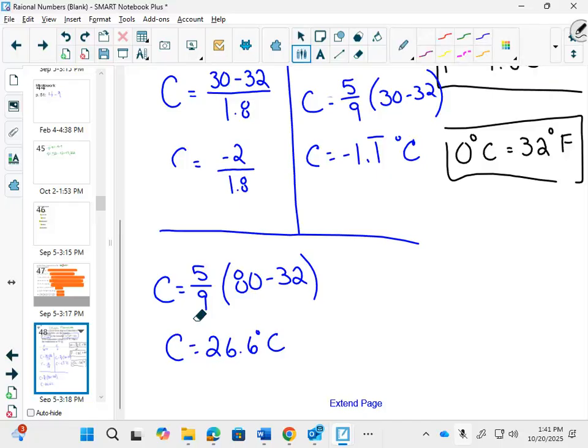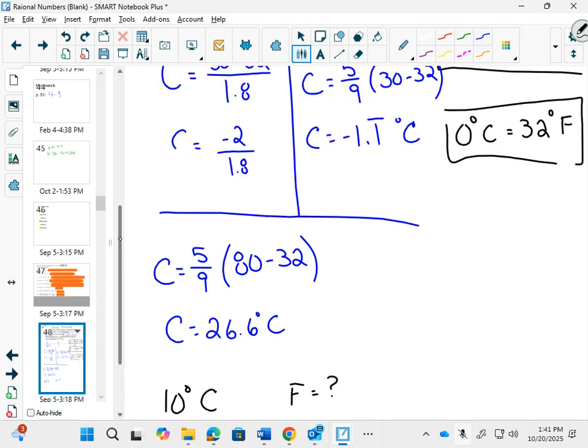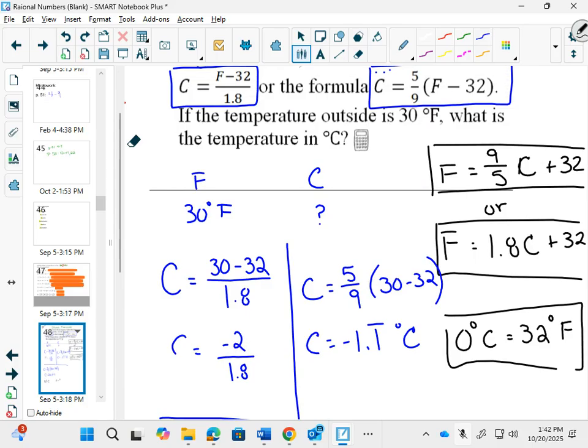Now, if you were in the States, right? And someone from the States came here, and they ask you, how warm is it going to get today? And you say 10 degrees, and they say, what does that mean? Right? So I'll do one more question. You know 10 degrees Celsius. Our question is, what is that in Fahrenheit? 60. So we're going to use the Fahrenheit formulas. And they both work really well, because you can either use the decimal or the fraction. In fact, I probably like the decimal one here even better.